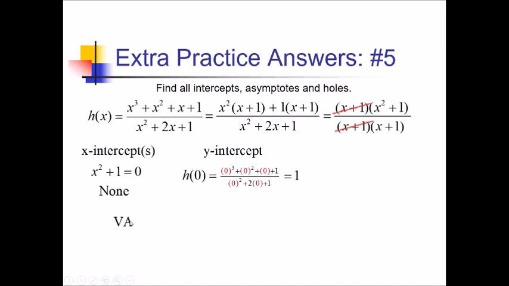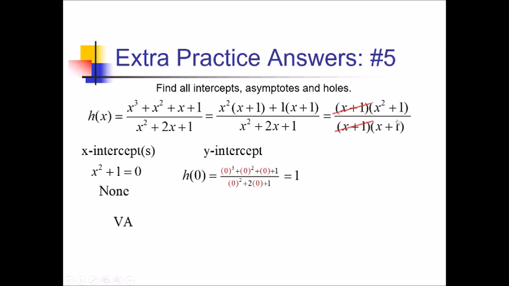Now for vertical asymptotes, I'm taking a look at things that zero out factors in the denominator that did not get canceled out. So an x plus 1 got canceled out, so you might be wondering, well, do I have a hole being caused by that? But this is kind of an interesting problem because there's an x plus 1 that did not get zeroed out, or canceled out, I should say. But we can zero it out.